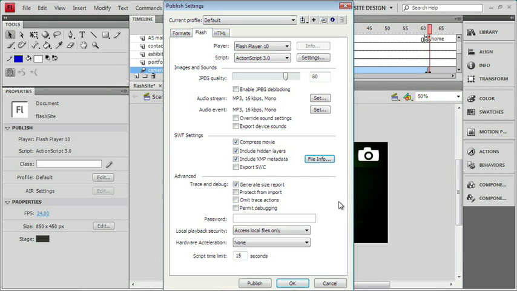Now, one other thing down here at the bottom that's worth noting, if you start doing some more advanced files, this is a new feature for CS4 and the 10 player, and that's hardware acceleration. This is going to be a neat future function for Flash as our movies start getting more and more complicated. And basically what we're talking about here is stuff moving on the screen. The Flash player now has the ability on the client level to shuffle processes off to the client's video processor. And anything that you can give to the video processor to do is something that the main CPU doesn't have to do. And it's just going to enhance the performance of our Flash files. We won't need it for ours right now because we really don't have that much going on. But you can try it out later when you've got lots of things animating or lots of fast motion.